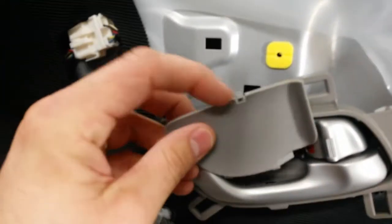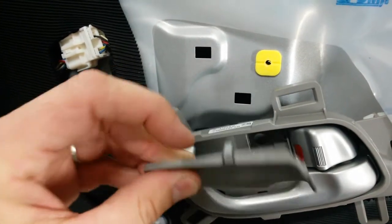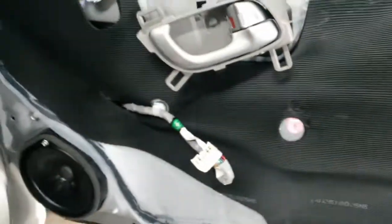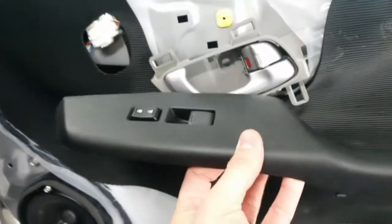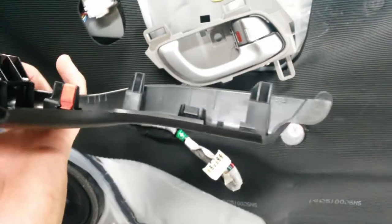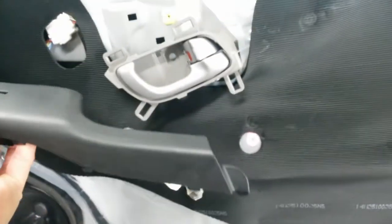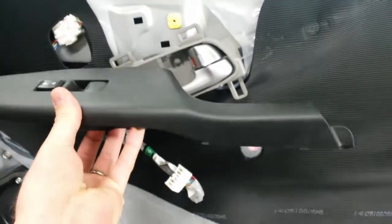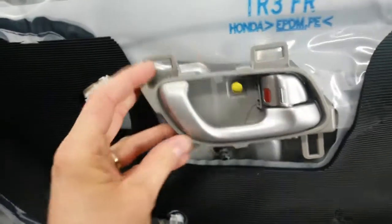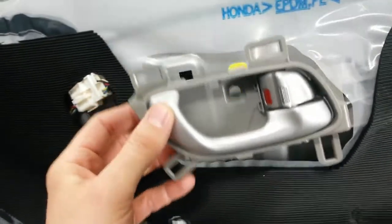I want to show you before I got too far. The panel's got in the back seat back there, but pop this little cover out of here. That's inside there, and you just reach up there with this little flathead screwdriver and pop this cover out. There's one screw through here, and then you pop the window switch panel up in the front first, where that red clip is, then the second red clip, and then you pop it out of the back that slides into the armrest. So you put it in first and drop it down to reinstall it. This just snaps around on the inside of these 4 spots on the inside of the trim panel.